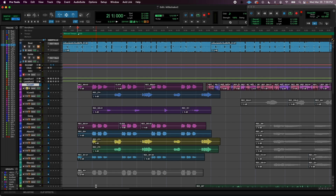This is a mess to me. And I want you to get into the habit of fading things as you go. I did not do that when I was recording this so that I can show you how I clean it up later. And that was very painful for me to not fade as I go. So I'm just going to go ahead and do that.